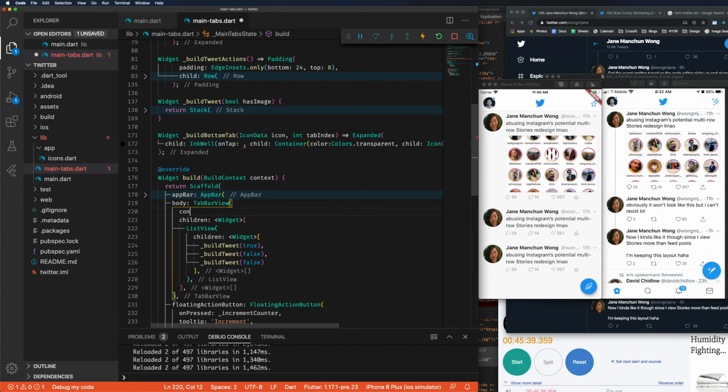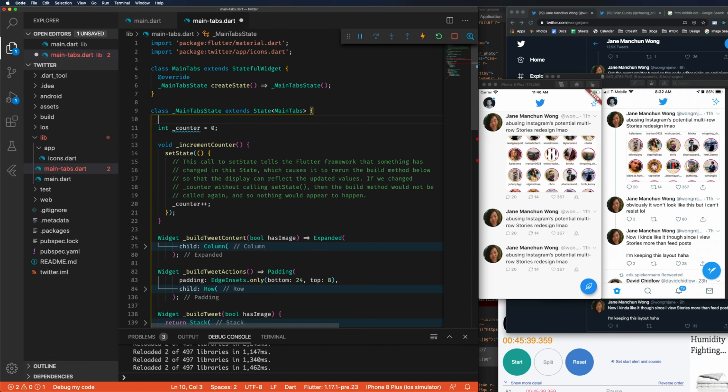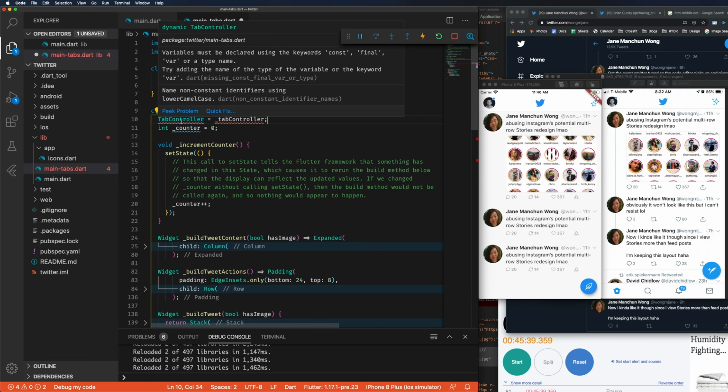All right, and then we're going to have a controller, and in this controller we're going to do tab controller. And now we need to define that tab controller up here. So tab controller equals tab controller. Oh yeah.